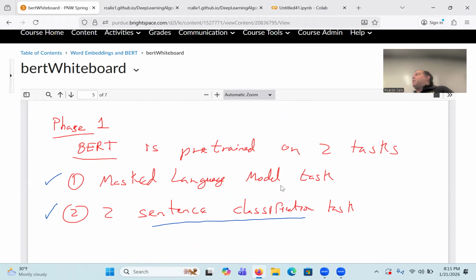So the people at Google came out with two tasks. Number one was called the masked language model task, which you've seen me use in the inference examples where we did fill in the blank, right? So that's essentially this masked language model task, which we will talk about a little bit. And then they had another one, a second approach called the two-sentence classification task, which was really interesting. Turned out that one wasn't that significant, but you can see there how they were just spitballing, right? Trying different approaches to train this BERT model. Okay, so that's the idea.